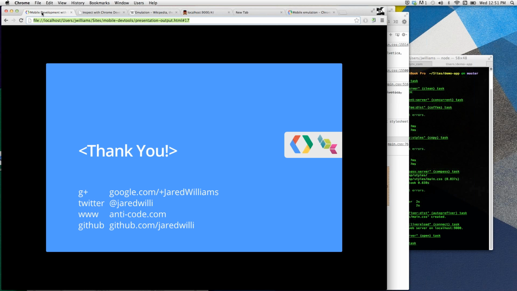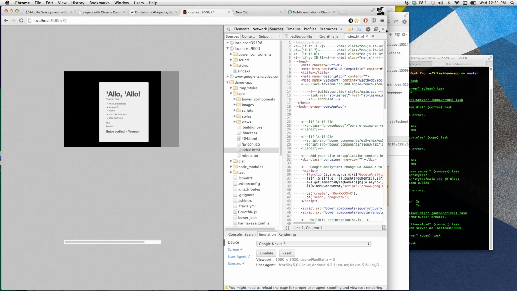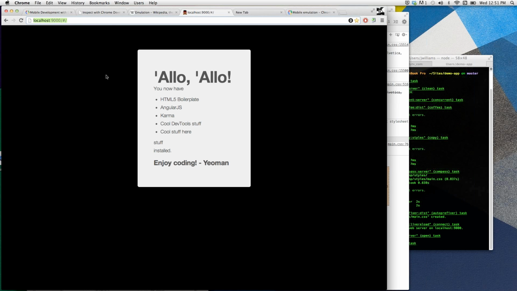Any questions from you guys or anybody? Yeah, I saw, not directly related to the Chrome DevTools, but I did see that you're using Yeoman. I was wondering if you're using that for consulting and what you thought of it. Could you briefly explain what it is for people who don't know what it is?